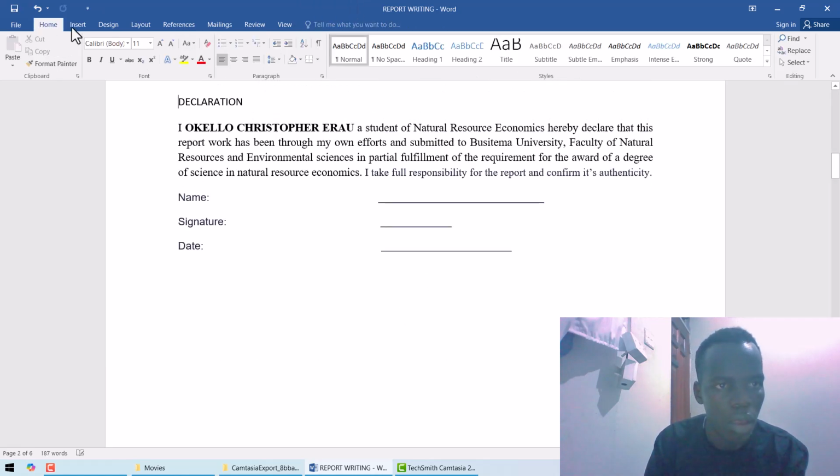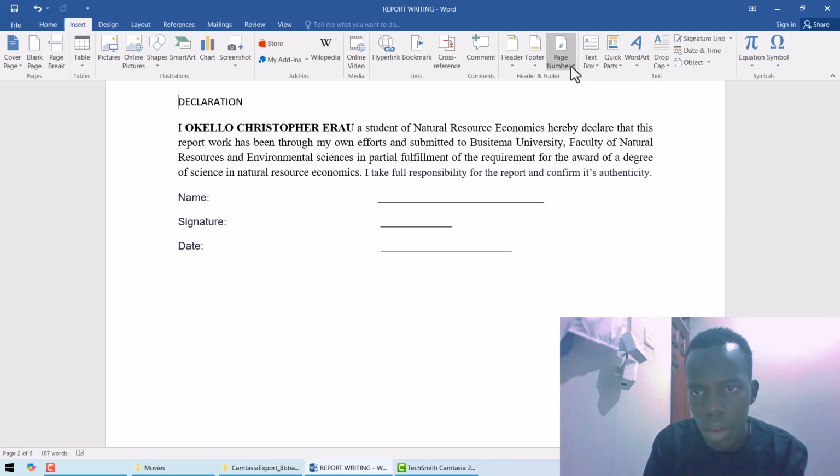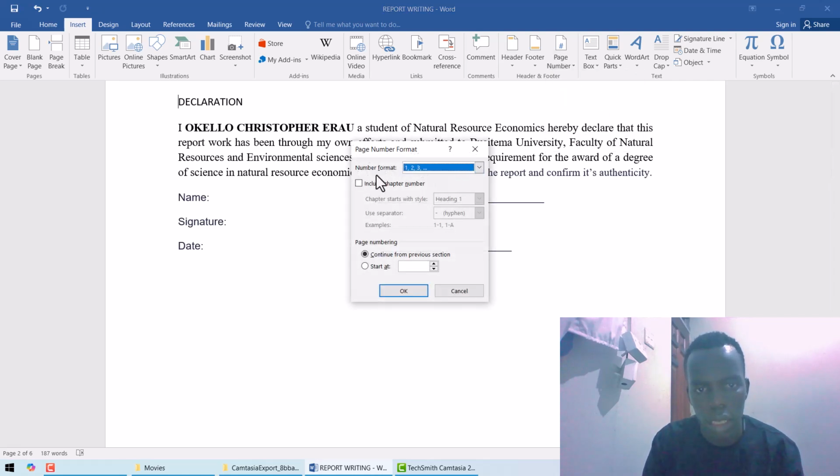So page number, then you first remove this from here. I come to page number, format page numbers. You want it to start from Roman numerals.